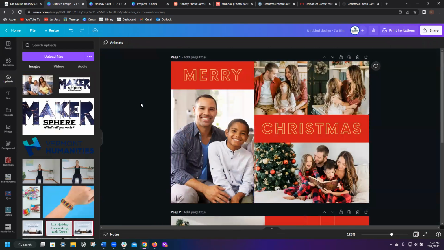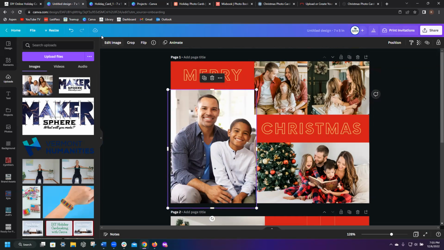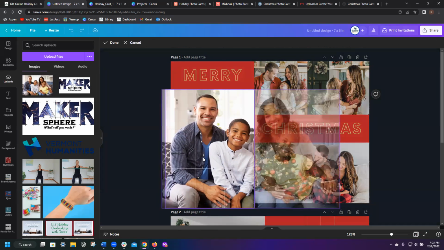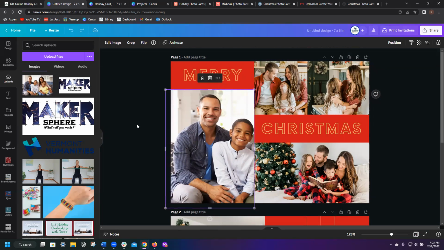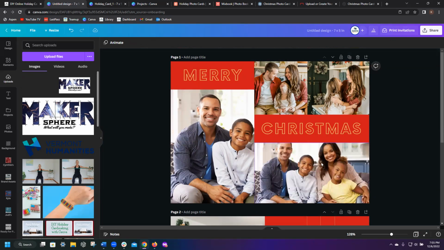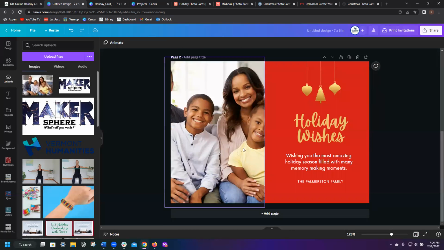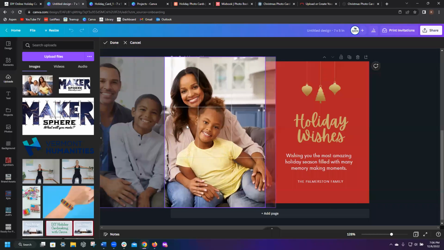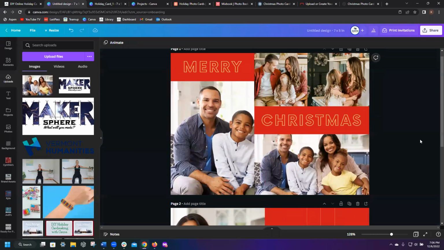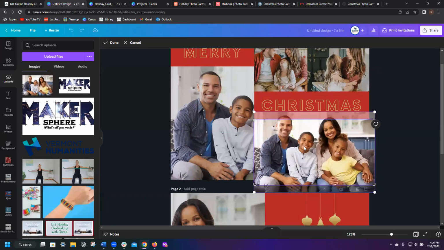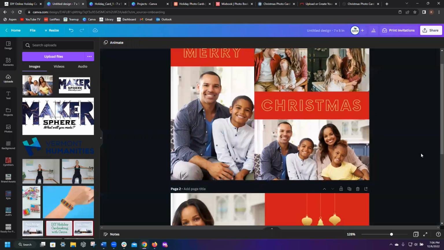So if you're planning on doing areas that have different layout ratios, you want a picture that meets it pretty well. For example, this picture doesn't really work super well with this layout. Now it does if you just want the 2 of them there. You could get that in there. So this is another thing you could do. Say you have a really awesome picture, but you don't want the whole picture in there. It's possible to do that. And you can just drop these pictures in. It's super easy to drop them in. Right. And so it's all right there. You just have a little bit of adjusting to do.